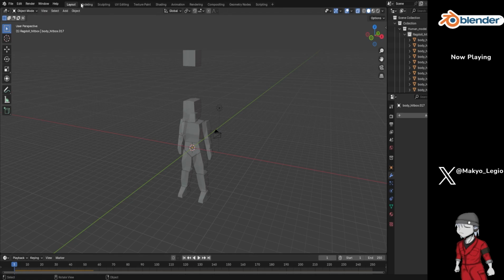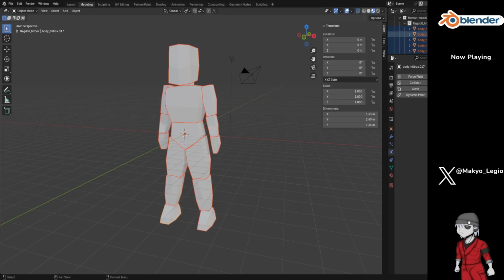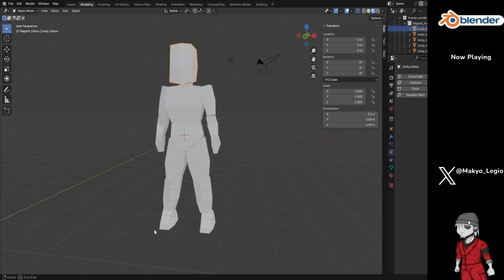Okay, the leg is falling apart. Object mode. Okay, there we go. Object mode, deselect.